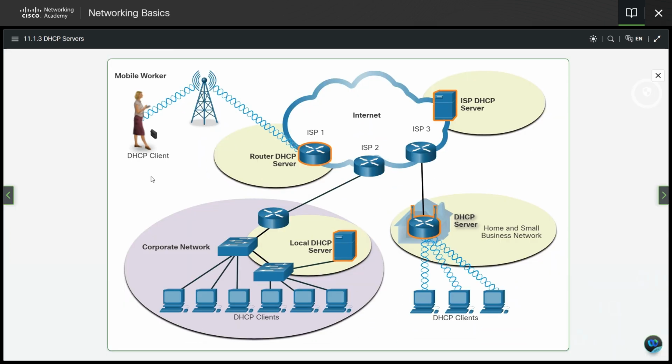Okay, and we can see a DHCP client connected by a router, and the router's DHCP server attached to all three DHCP routers, ISP1, ISP2, ISP3, the ISP DHCP server. And this is another network.